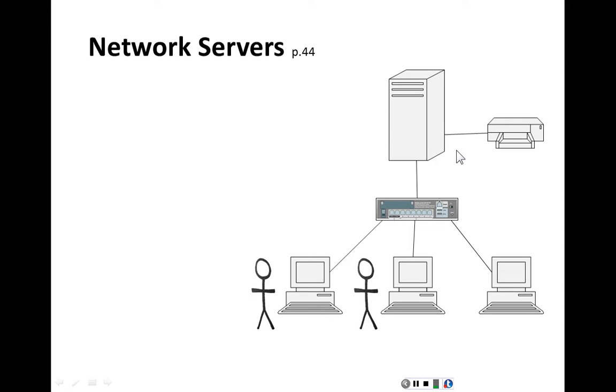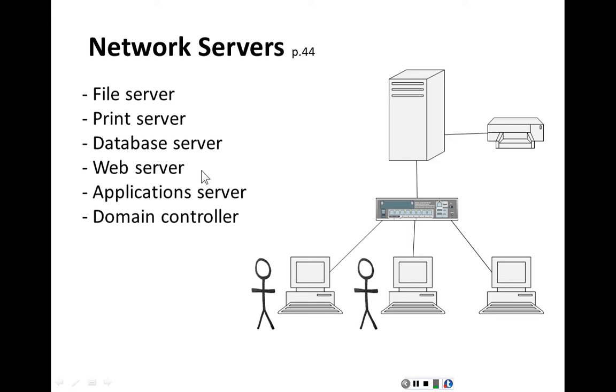Speaking of servers, let's discuss servers. Now, we've already discussed what a file server is. It's a computer we can all save data to. And we've already discussed what a print server is. But there are other servers as well, such as a database server, web server, application server, or domain controller.